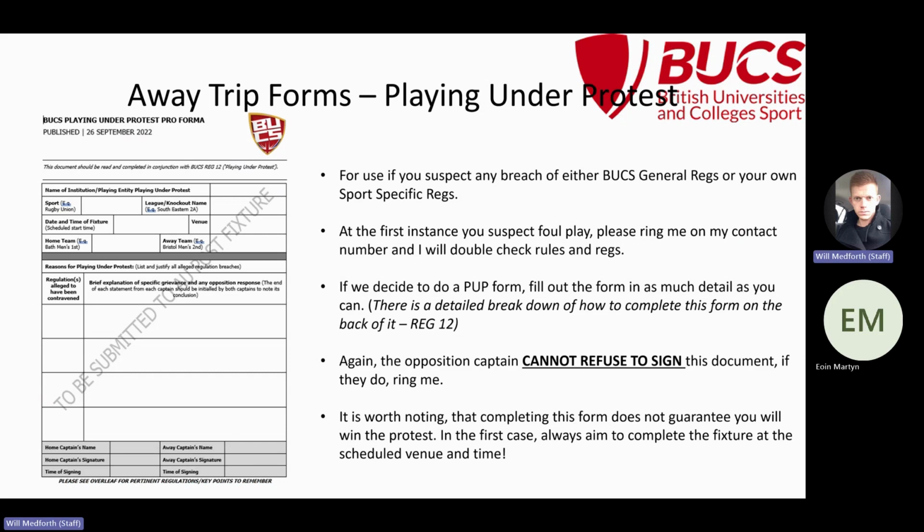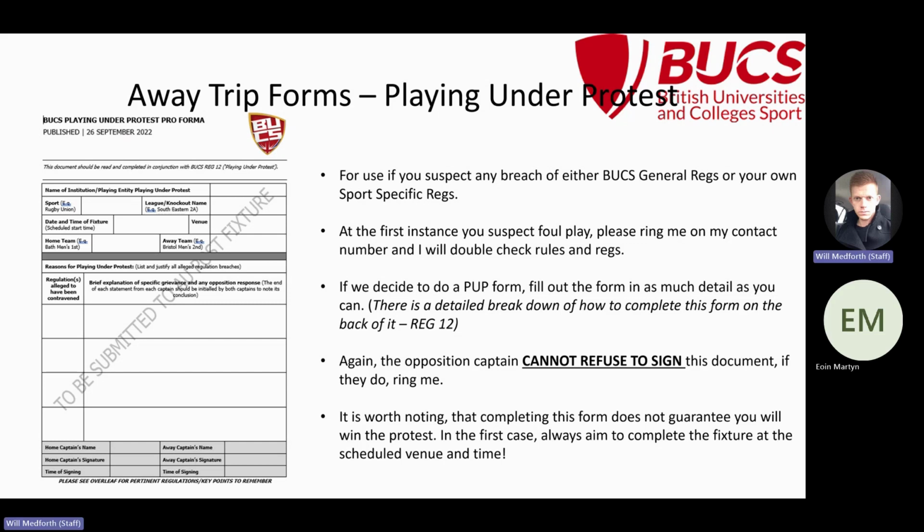So hopefully we won't have too many of these, but this is your right to say this game's not being fair, something's wrong and we don't want to play under these conditions. So if you suspect any breach of either the BUCS general regulations or your own sport-specific regs, then this is what this form is for. At the first instinct you suspect something's not right, please ring me and we can discuss if this is the right course of action. It could be something like the goals are too small. That's pretty obvious. That's not good enough. Or it could be like a small little break of the regs. And then most of the time we aim not to use this and just try and get the game played.